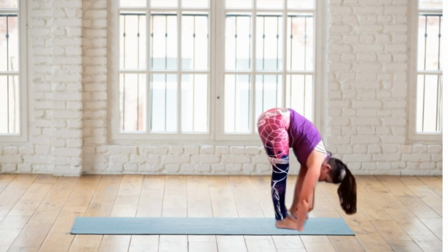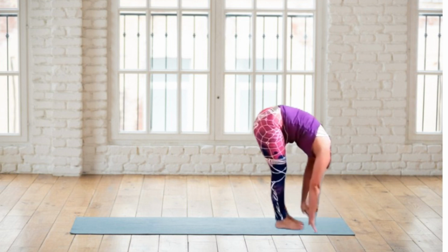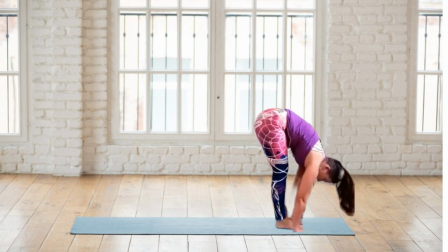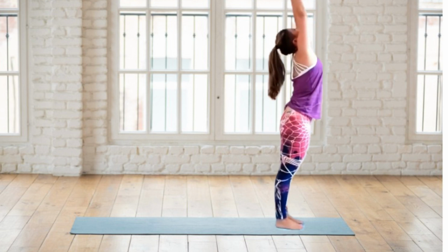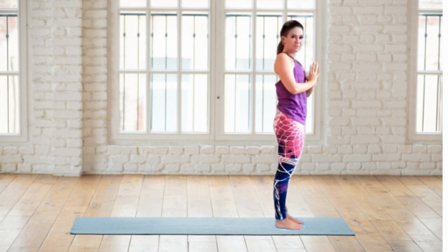Hands on the mat. Exhale as we look through the knees. Inhale, coming up onto the tips of the fingers. Exhale, back down again, looking through the knees. Inhale, coming up, looking at the thumbs. Exhale, bring the hands back to prayer position.